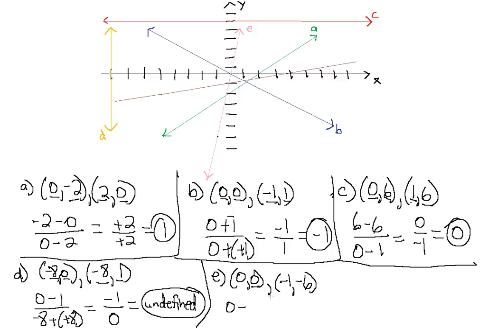We have 0 minus a -6, divided by the difference in our x coordinates. We have 0 minus a -1. Let's cancel out these negative signs. So we have a 6 over 1, or just a slope of 6. And this makes sense to have a larger number because this slope is more steep. The line's more steep, so we always want to look for little keys like that to make sure we're correct.